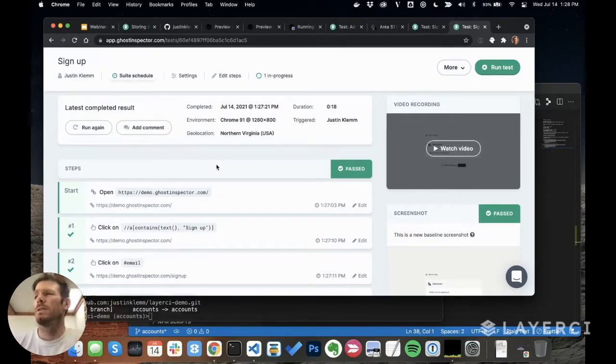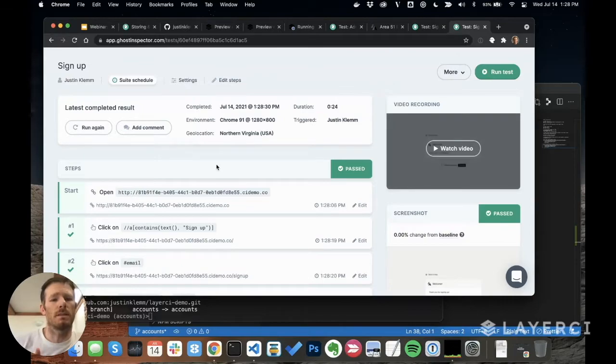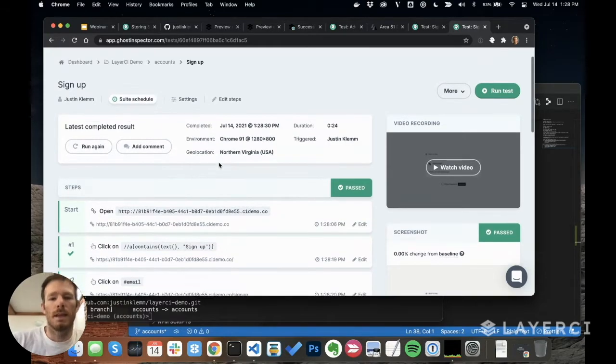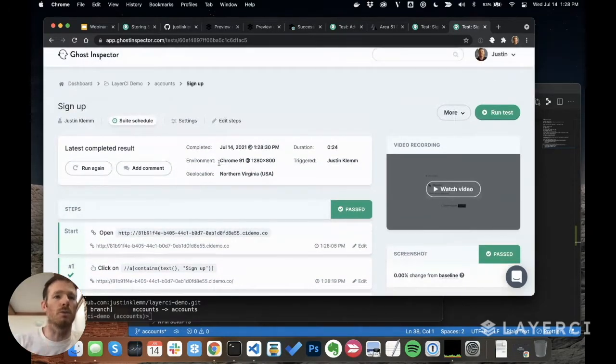So you can pick and choose what makes sense and what trade-offs make sense in terms of keeping your tests separate or keeping them integrated, and whether you want them in code or whether you want to self-manage. But using suites or using this approach, you generally have a nice option for doing either. We can see here our test finished again with this preview URL.